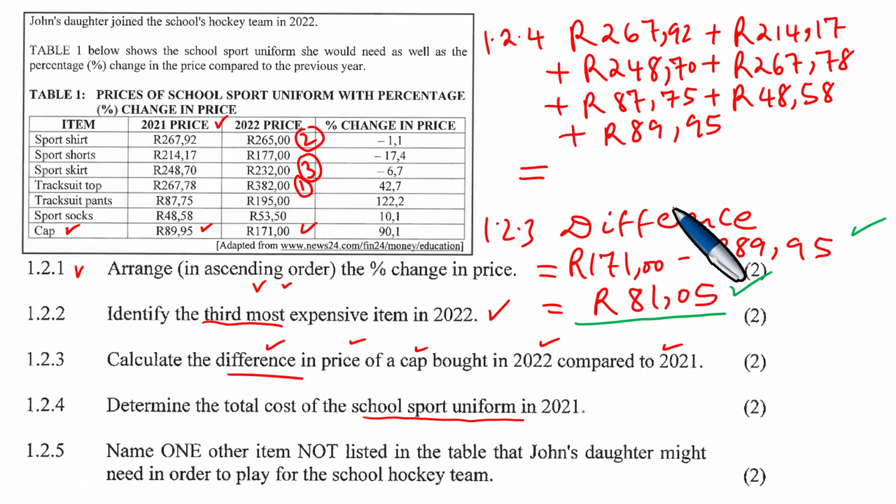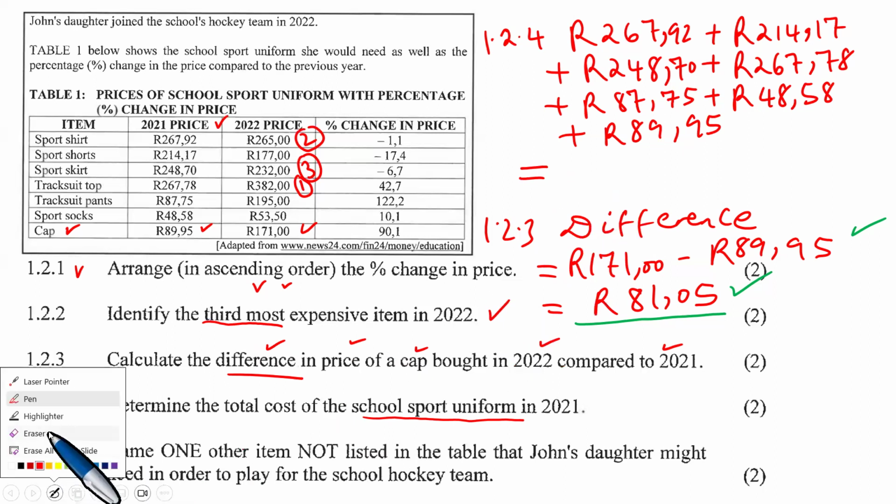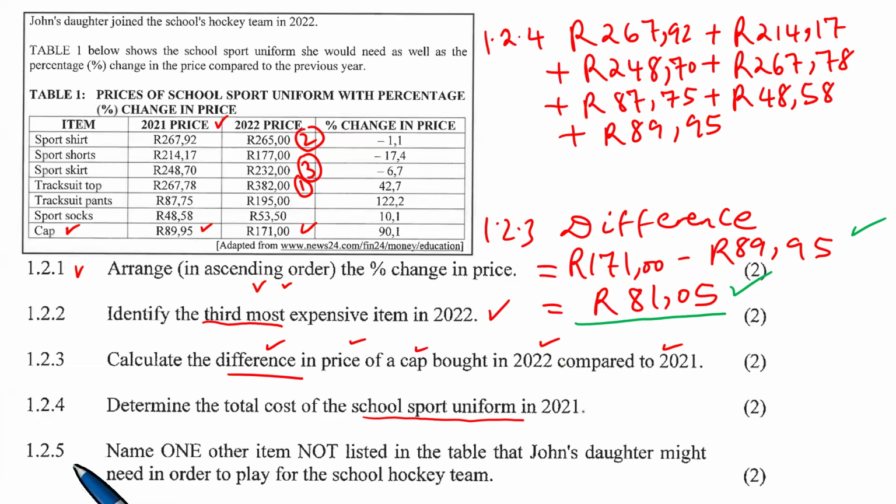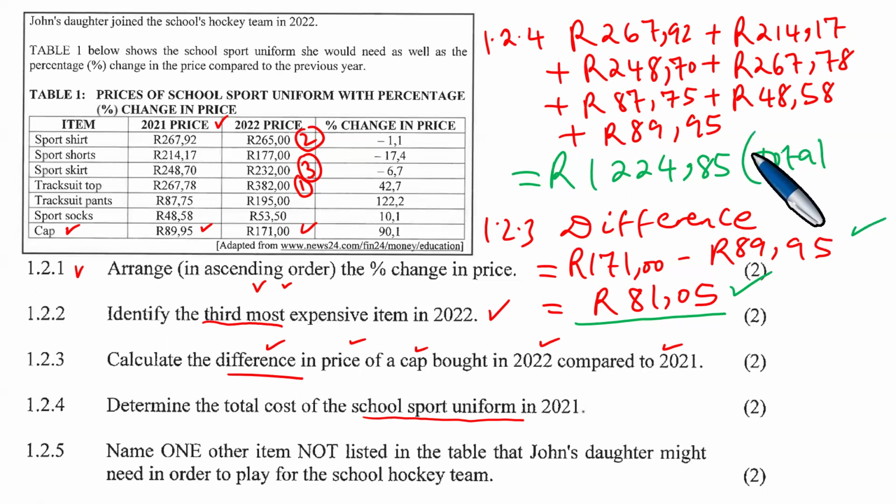Can you give me a minute? All right, I know you can do this, but I need to confirm your calculator skills as well. Okay, I'm getting 976.15. What are you getting again? Is the total okay? Let us check that one because I'm getting a different answer. Personally, I'm getting 1,204.85 as the total cost.